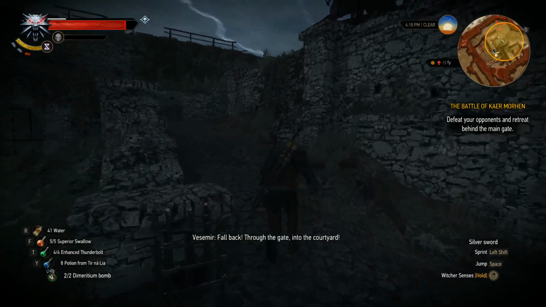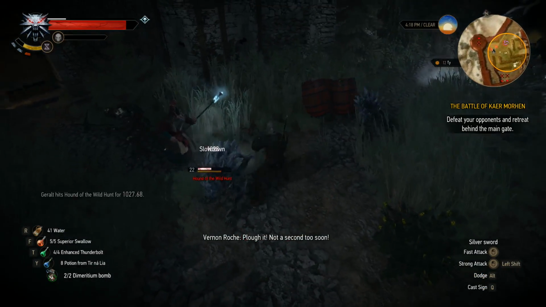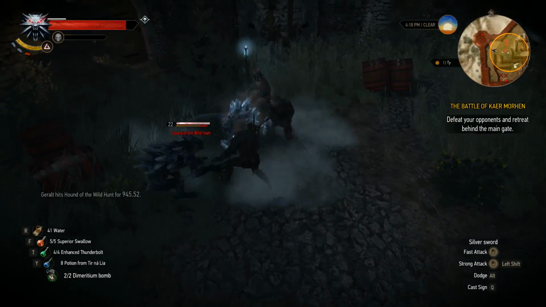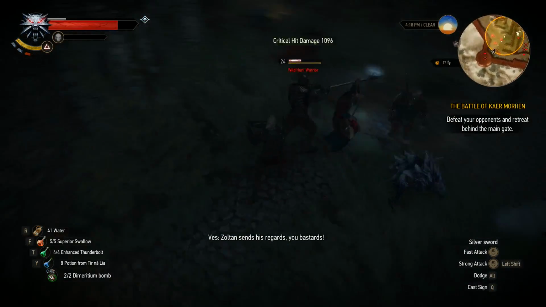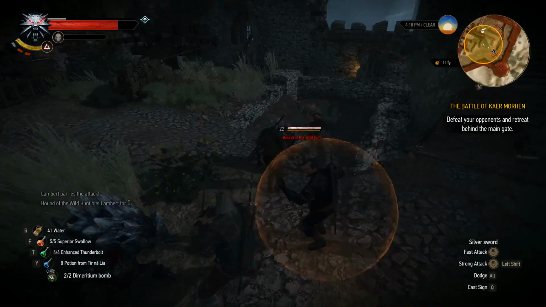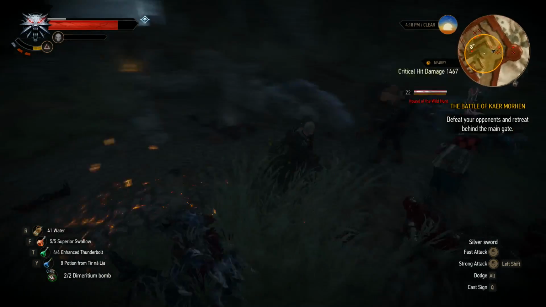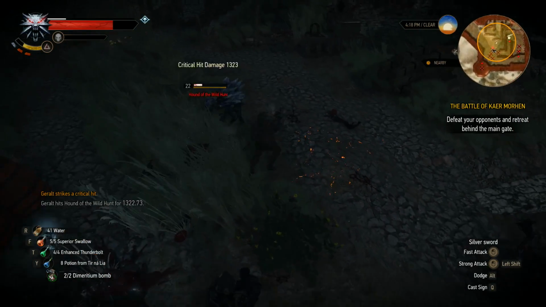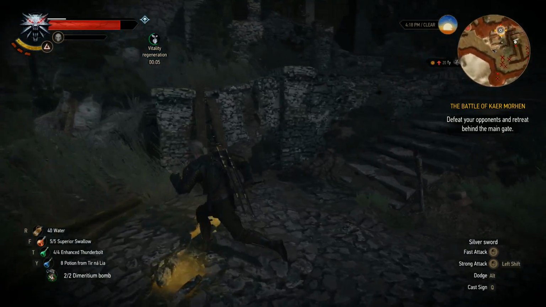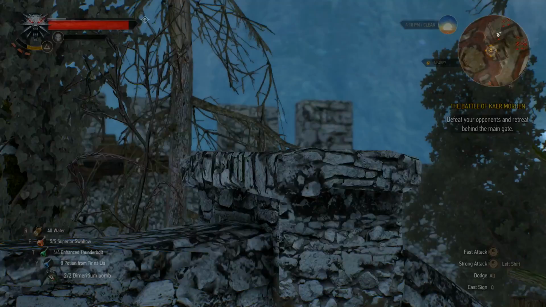Okay. Fall back through the gate into the courtyard. I'm in the courtyard. Not a second too soon. Get back to your position. Okay, we appear to have this kind of covered. Check the passage to the main courtyard! Which way is that? I don't know my way around here. You keep shouting directions. I don't know where they are. Oh, up here. Okay. We're good.